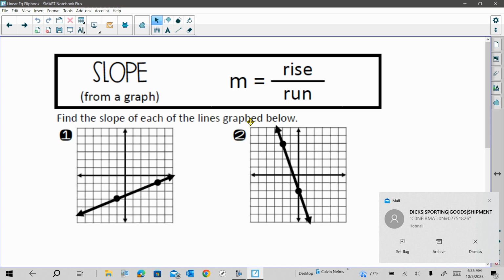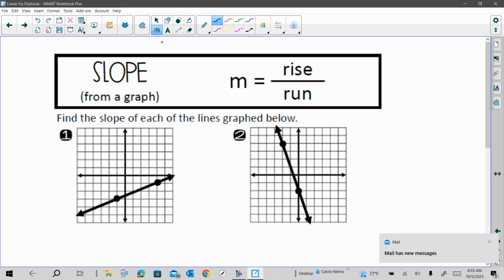So our slope, you can add some little notes here, is our rise over run. Our rise is when we're going to end up counting up, or sometimes you have to count down, up or down first, and then our run is always counting right or counting left. I'm going to do that real quick. Okay.